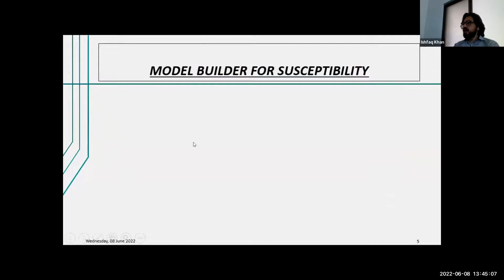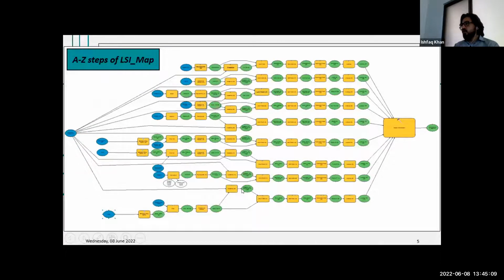So I mean to say that we can also generate a model in GIS ArcMap to do this work on a single click. Now it's very easy for me to put in my input data and click, and I will find all these steps done, and I will find the susceptibility map.